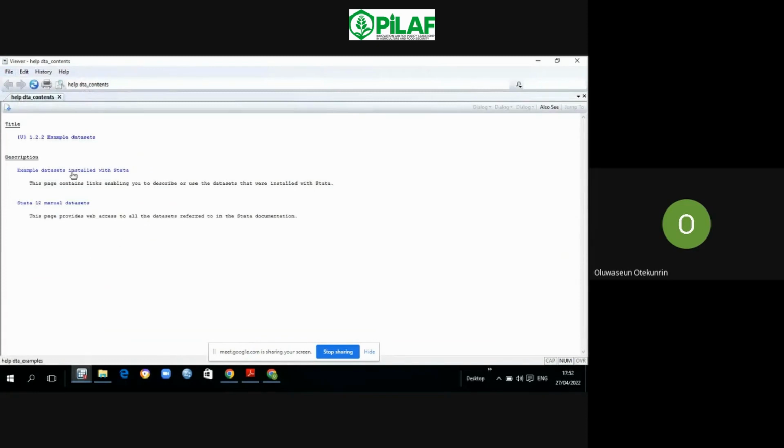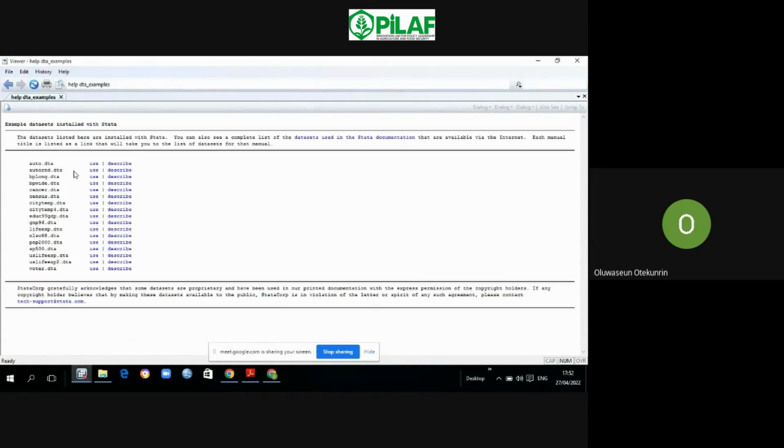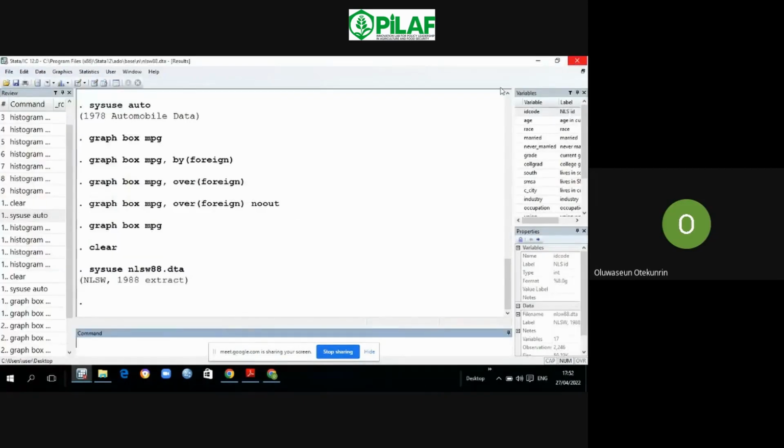Example data set installed with STATA. Let's go to NLS W88.dta. Are you there, please?